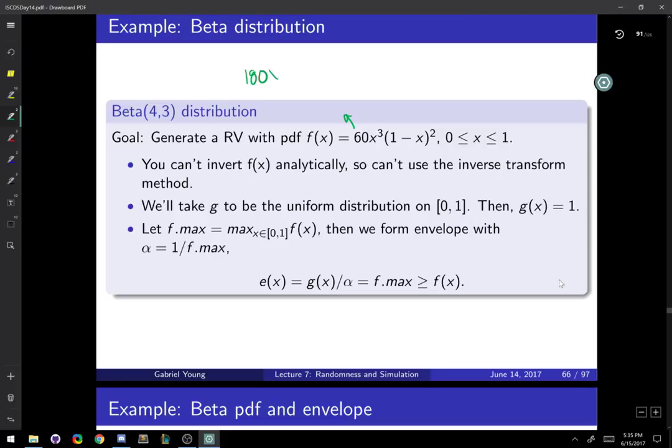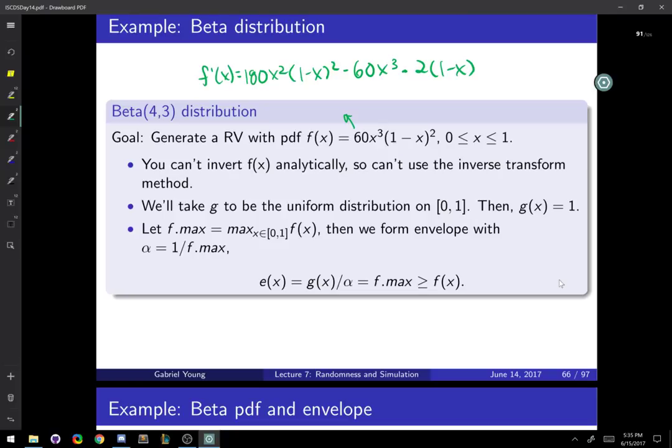Where does this thing equal zero? I don't know if I'm going to solve it. Quadratic, right? We could do it, it's not that hard. Anyway, in principle, take the derivative, set it to zero, see where those critical values are. That way you get that envelope as close to this beta as possible. This beta, again, is 0 to 1. It's going to have some shape like that, whatever it is.